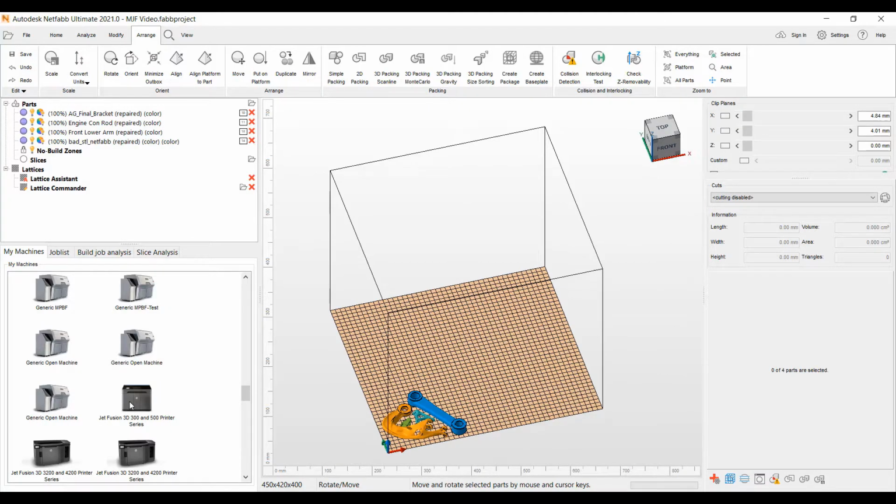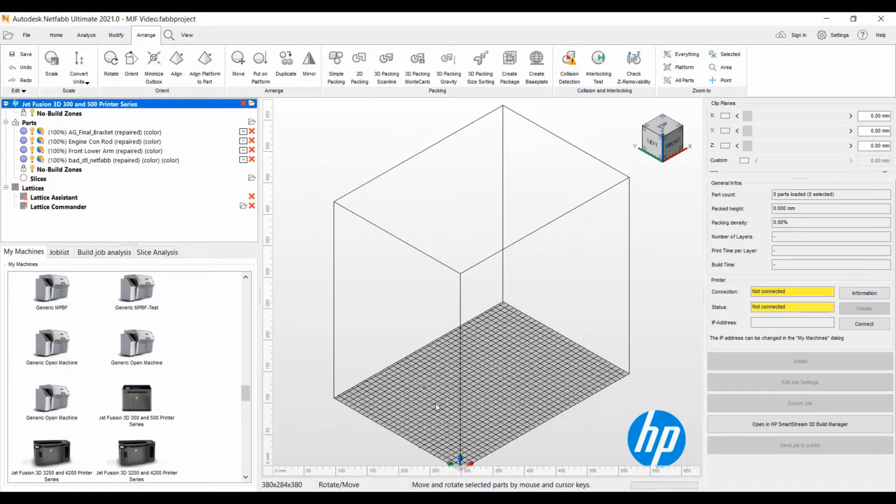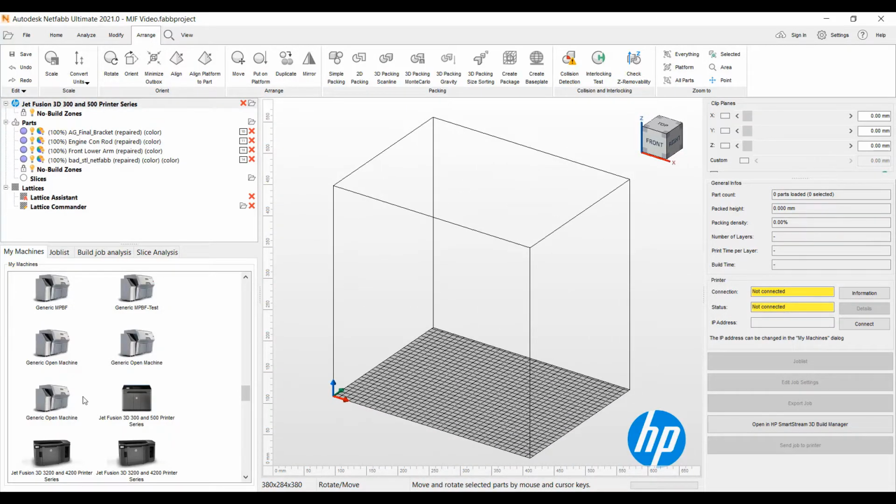I'm going to pick a Jet Fusion 300 series printer here that opens up that workspace for the HP 3D printer. What's nice about this My Machines tab is you have many technologies you can pick from, over 100 different 3D printers and the different technologies. So if you load parts, you can separate and load a different workspace up here and separate the different parts to the different technologies that you have.